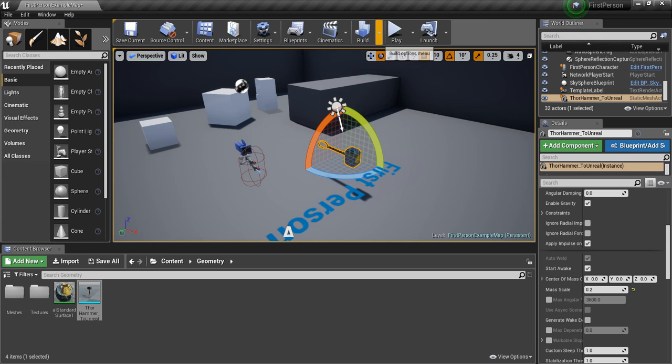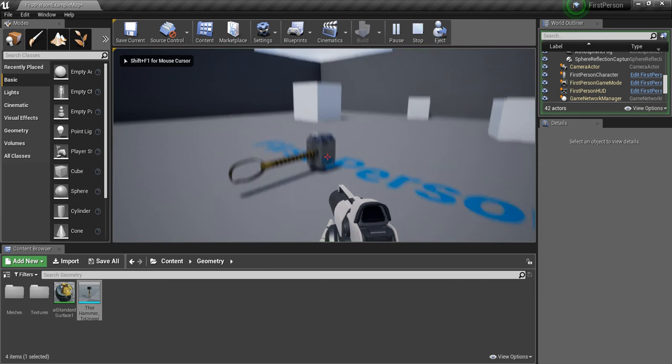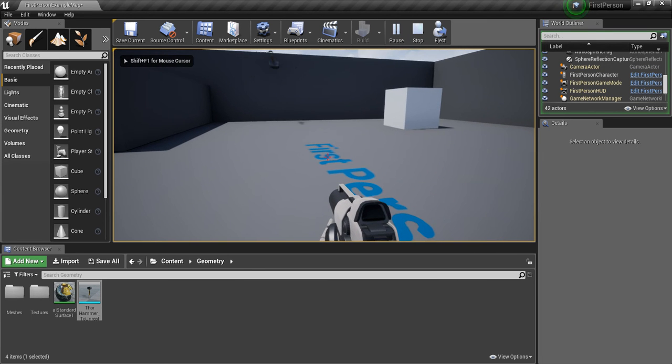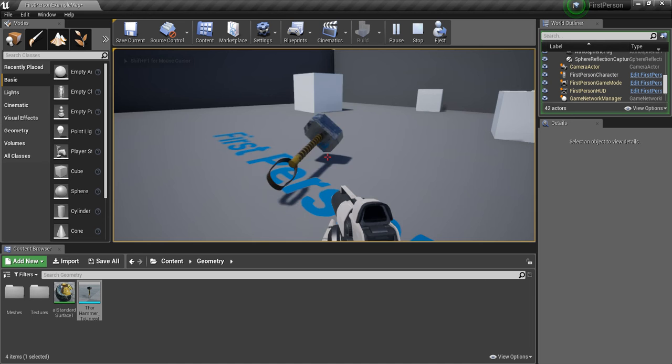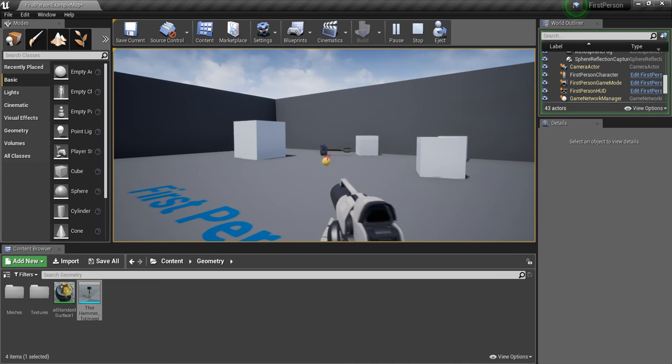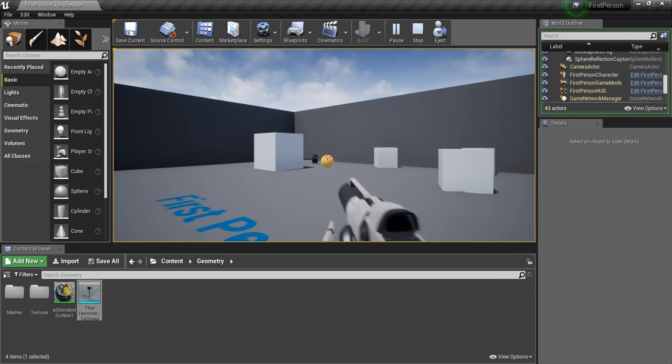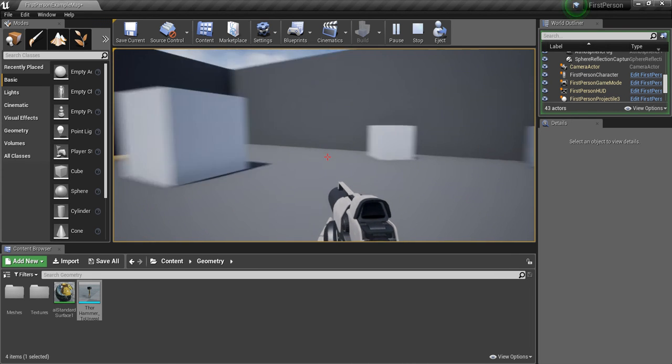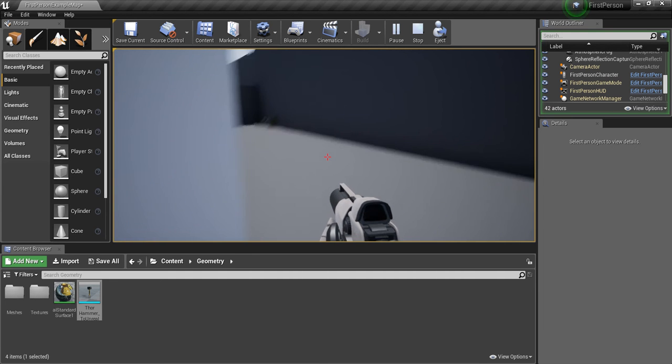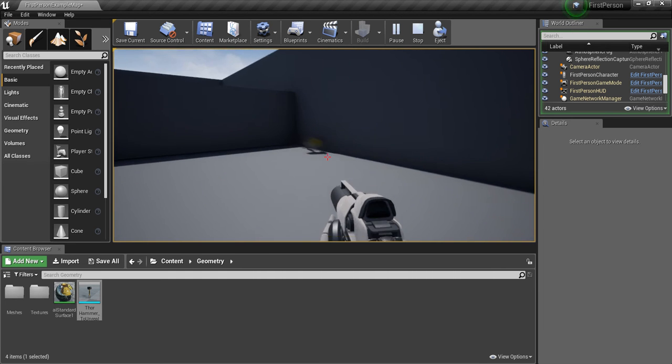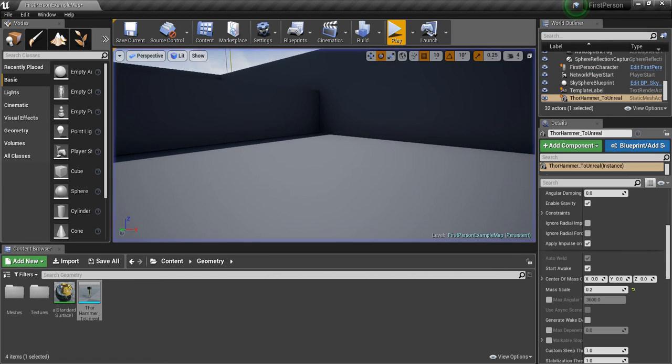There we go. Okay, so I play. So now it fell down, and now I can shoot it. Probably. Anything is possible in here. It's just a matter of getting to the point of understanding where it's set up at, okay?